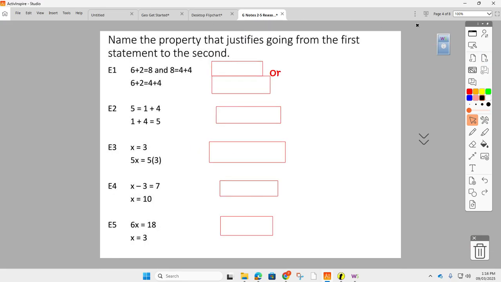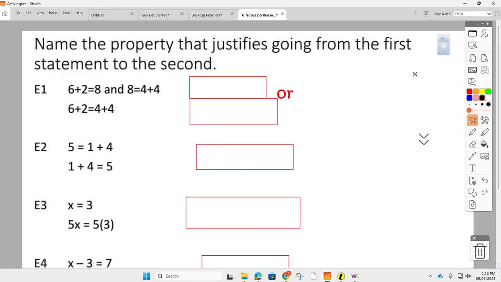Okay. So we're getting closer to proof. This is not a proof. But what we're doing is we're going to give, how do we know that we can go from this statement to this statement? And that's what we're doing when we write proofs. We're giving a justification or a reason. If you're trying to justify your actions, you're trying to tell me why your actions are okay, right? You're justifying your reasons for going from one statement to the next. You're telling me how do you know it's mathematically correct.